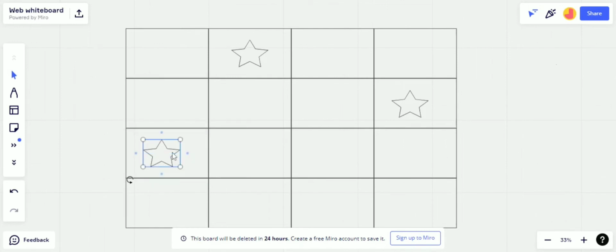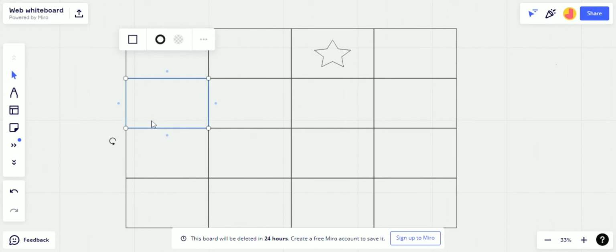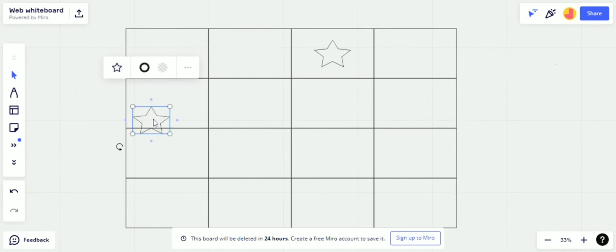Next we'll check for the fourth queen, which position is the safest, and we'll come to the conclusion that this one is the safest so far. So this is one of the configurations or arrangements of the queens on a 4x4 chessboard. Once this is done, we'll start checking for the next column. So it will start with the next column and check which is the safest position. Since this comes to be the safest position so far, we'll place our second queen over here.